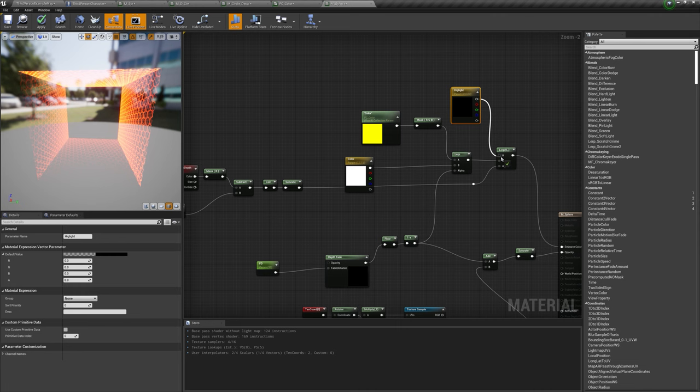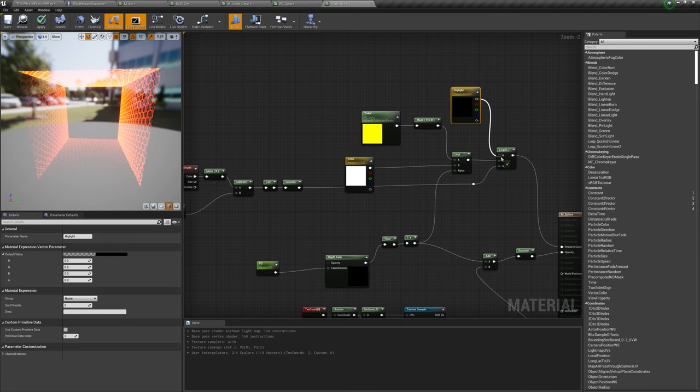And now if I press play, you can see that it is going in the opposite direction. And we also want this to be two-sided. So pick two-sided. And here, we can 1 minus this, so it goes in the other direction. And now click apply. So now you can see that it goes in the other direction.